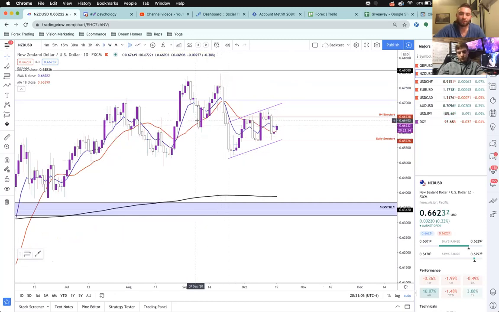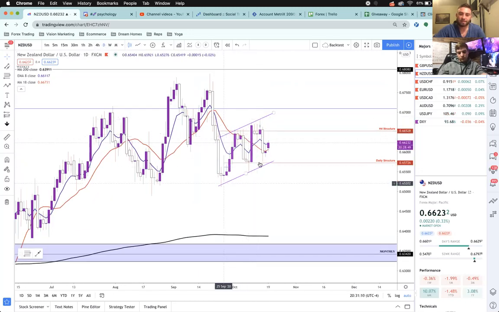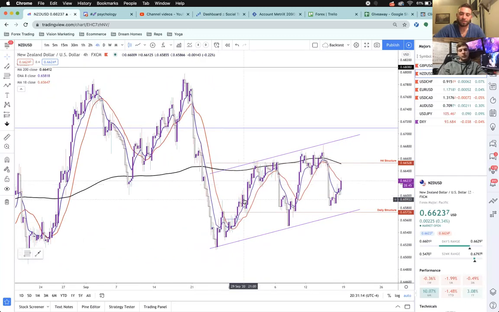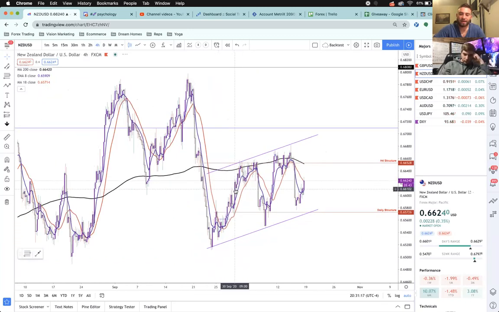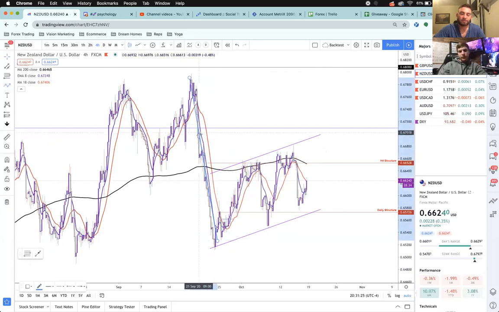Breaking this down now all the way to a lower time frame, we've got this ascending channel here, as we can see. I have that drawn on the 4-hour. And this is a flag. How we normally play a flag, guys, is when it breaks the lower trend line, we look to short and we'll measure this entire neckline. And that's where we're going to look for our targets towards the bottom there.